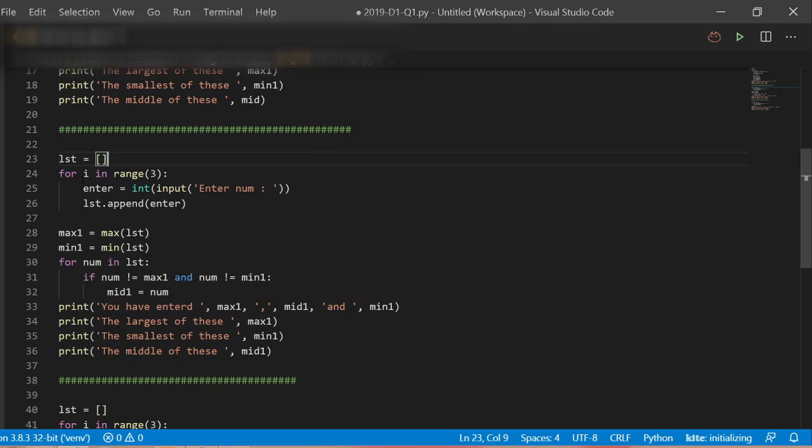So here the first value of the for loop, which we called i, is in range 0 to 3. So it will start from 0, then 1, 2, and stops at 3.